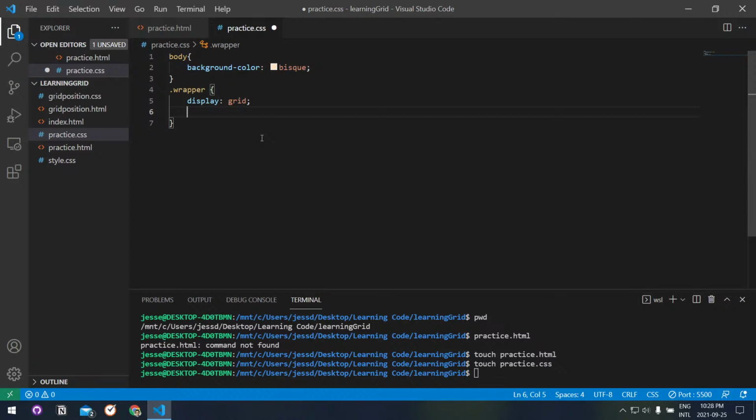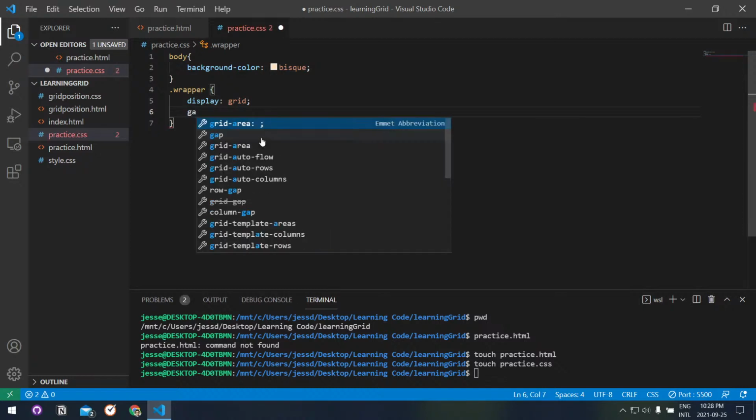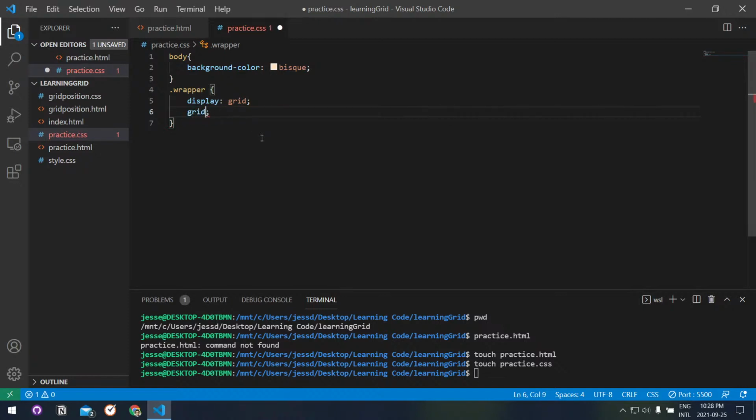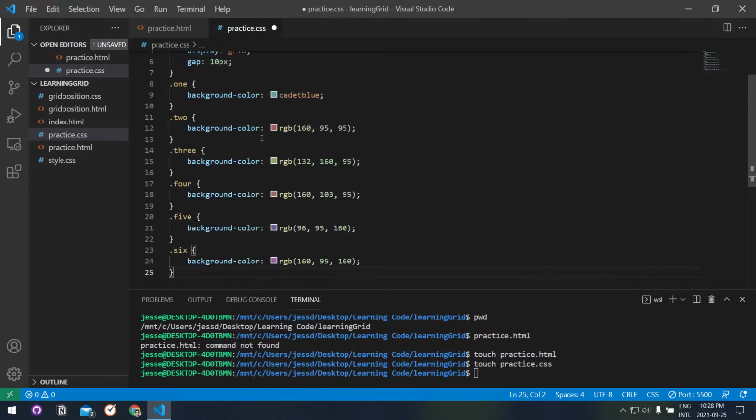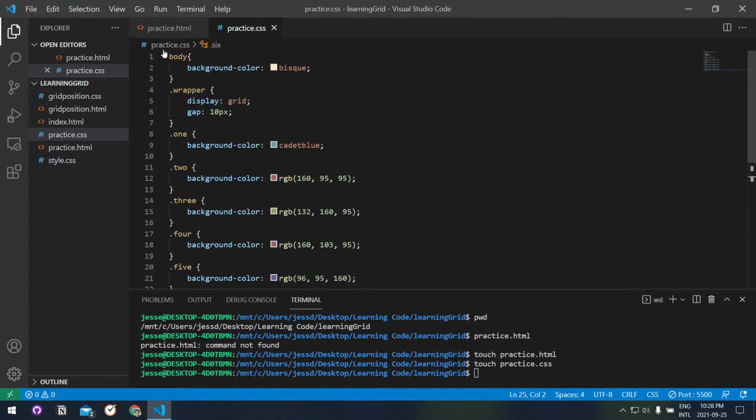What else do we need? Yeah, gap has to be 10 pixels. This is good for now. These are the CSS classes that we have.